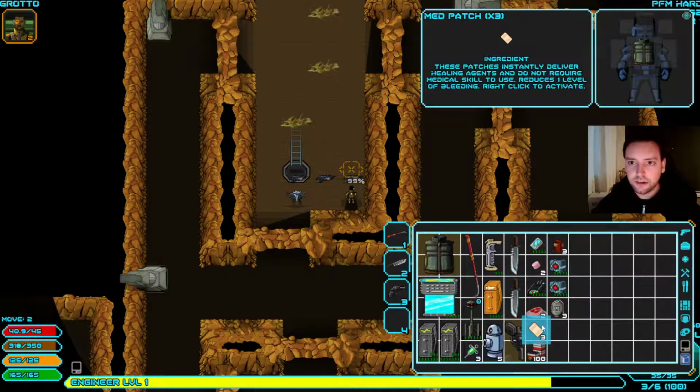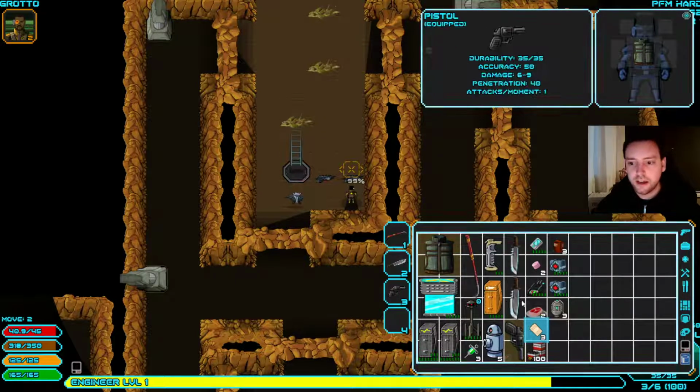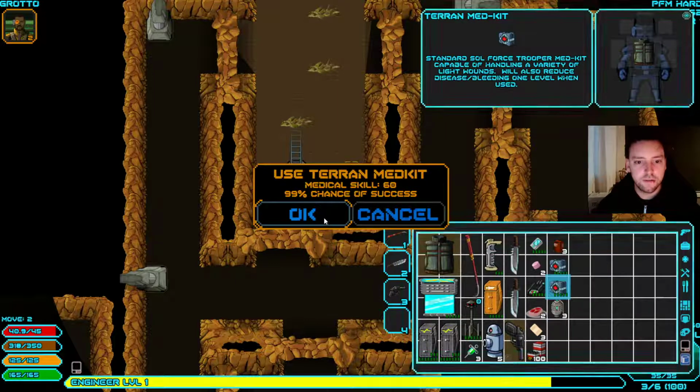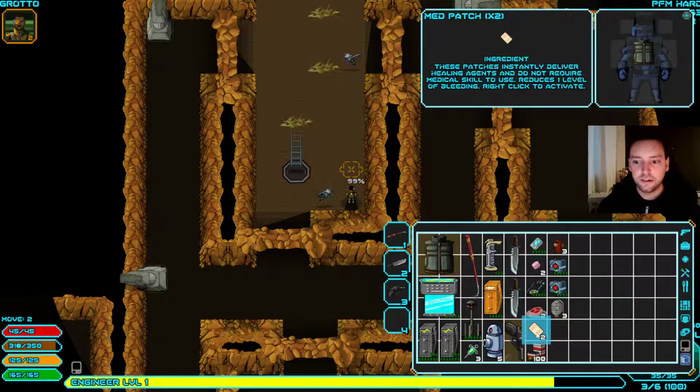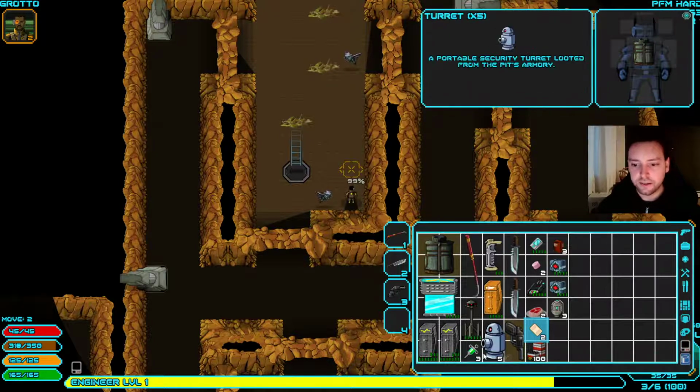A couple instant heals, so that means you don't have to take a turn to heal. I'll just demonstrate this. If I were to heal, it took a full turn to do that, right? But with an instant heal, I just used it and it didn't take a turn at all. So it can be a lifesaver.